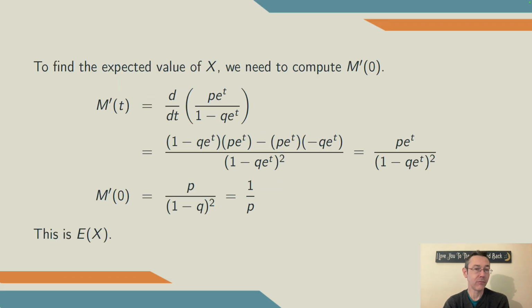So we can find the expected value and variance by just differentiating this twice, plugging in t = 0 into the first derivative and the second derivative, doing our usual stuff. So here's the calculation for M'(t). It's done using the quotient rule, and I won't dwell on it here. When I plug in 0, I get 1 over p. And that's kind of intuitive. If I'm doing a sequence of Bernoulli trials, like rolling a die with a probability of success of 1 in 6, the number of trials I'm expected to need to get the first success, like maybe the first 2 that I roll, is 1 over p. So in that example, it would be expecting 6 rolls.